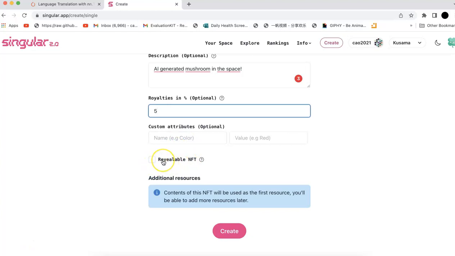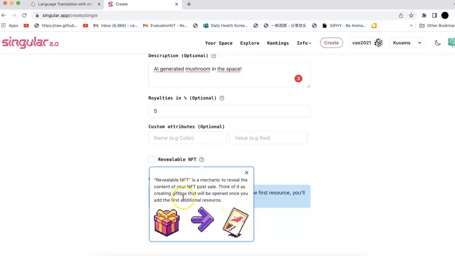and then now there's an option like, do you want to make it redeemable NFT or not? So this means if this is redeemable, others cannot see what's inside until they buy that, right?